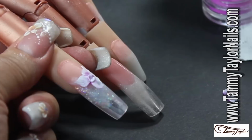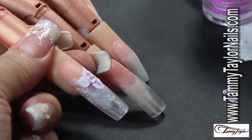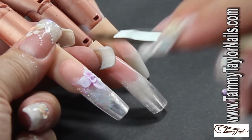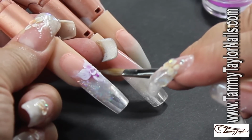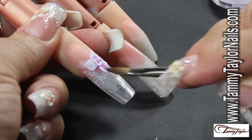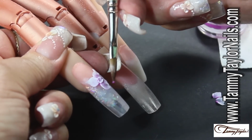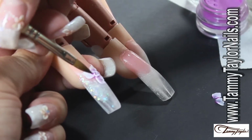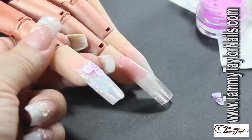Now I wanna give a little bit of color to the petals. So what I'm gonna do is, with my brush wet, I'm gonna take a pink, a tiny, tiny little ball. See how tiny it is? And I'm gonna put it right there, and with the liquid of my brush, I'm going to paint that petal. Another pinch, very tiny pinch, put it right there, and then again, water down so you can have that effect.